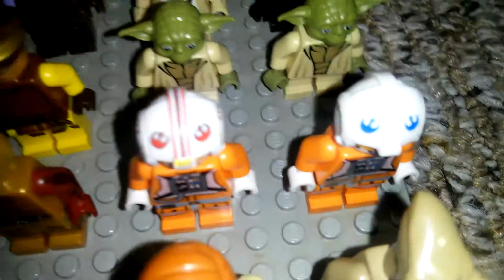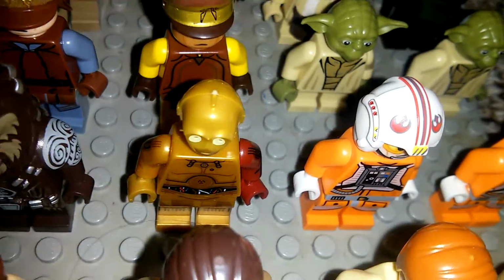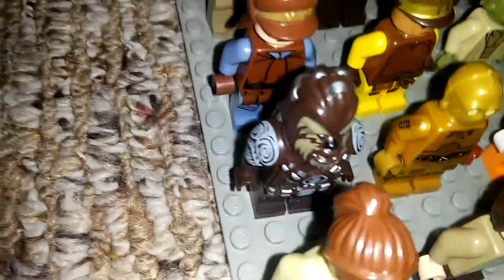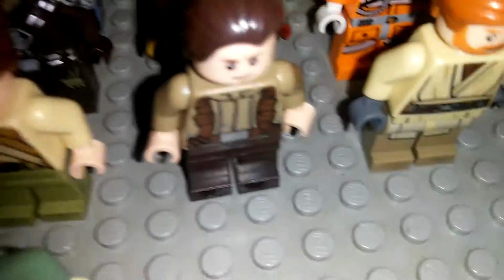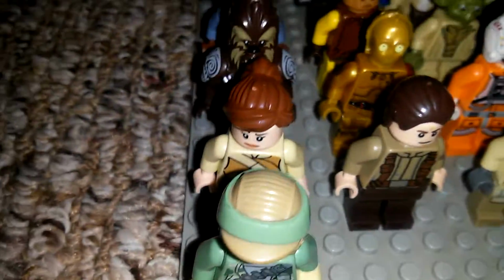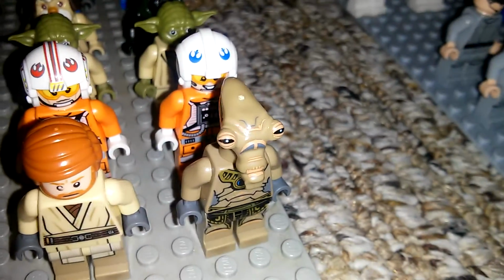And then I got two airspeeder pilots, and one C-3PO from the new Star Wars movie, which I got in a poly bag. And then I got Chewbacca's sister. And then right here, I have like three more, and one more of these guys in one of my drawers. And right here, we got two Resistance troopers, an Obi-Wan and a Geonosian. So that's all the ones that I couldn't really fit into any of the other categories of minifigs.